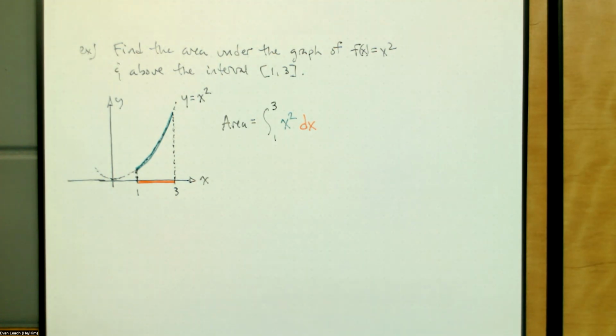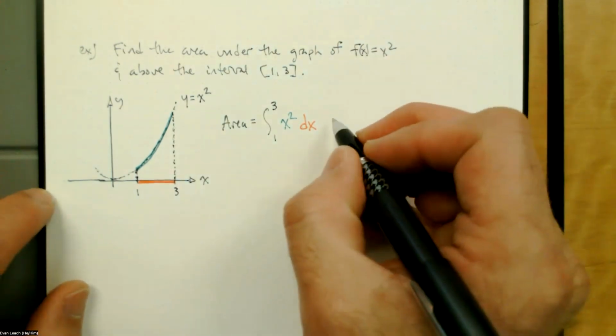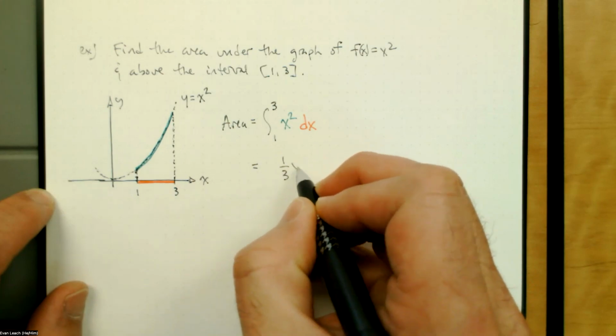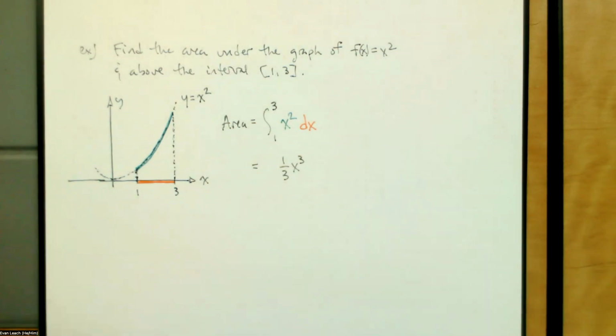The fundamental theorem of calculus says we need an antiderivative of x squared. We could use any antiderivative that we want. So let's use the one where the constant is equal to 0, because we can choose which one we want. So I'm going to take x cubed over 3, that's the antiderivative. And we're going to evaluate this function at 3 and at 1, then subtract the results. Find the difference between the antiderivative at 3 and the antiderivative at 1.